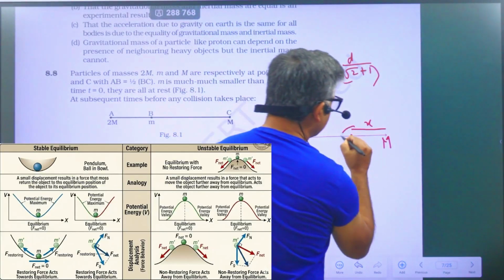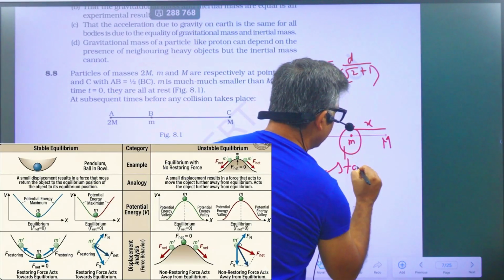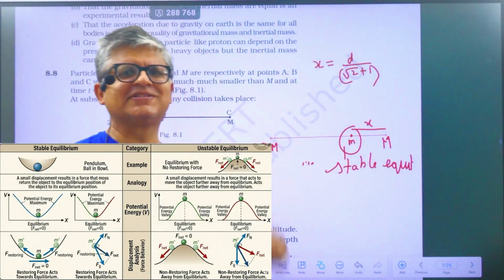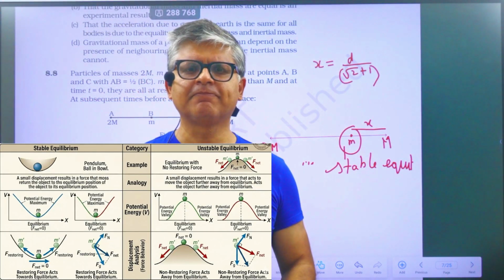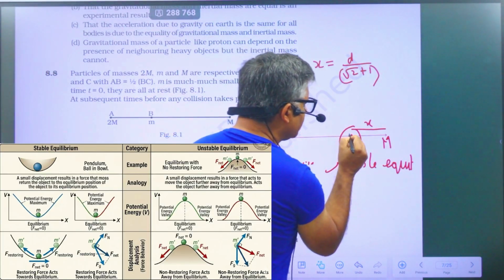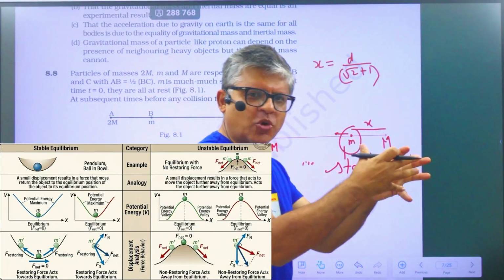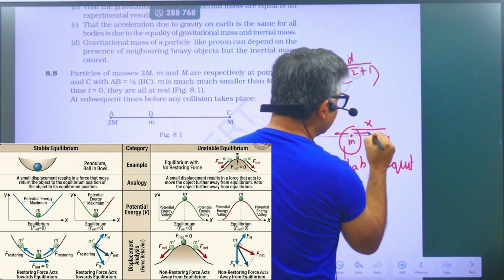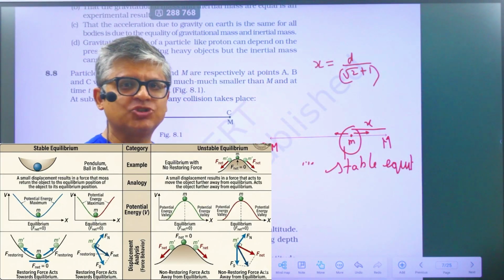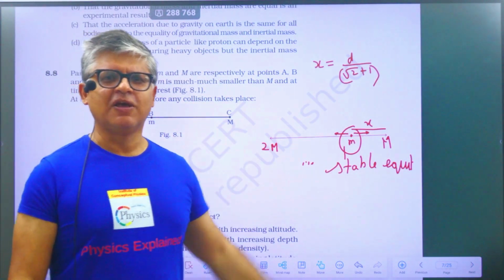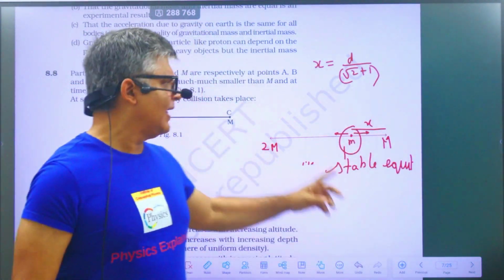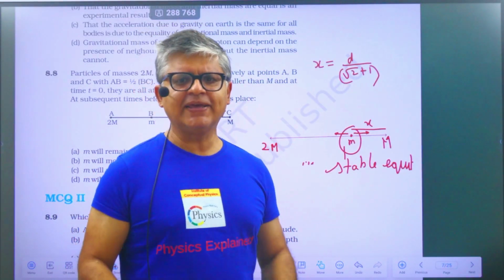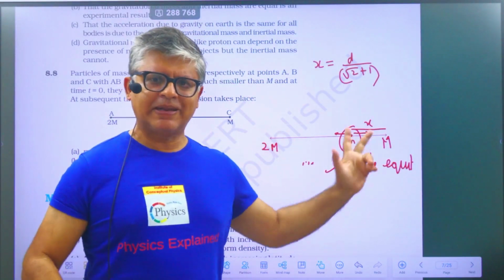If this body is in stable equilibrium, you will get oscillation. What is stable equilibrium? If you move this body towards this side, there is a restoring force on it. Someone calls it back. If you move it on this side, it has a restoring force. It wants to come back to the original position. But do we have stable equilibrium in this particular situation or not is the question. Let's test it. I'm saying there is unstable equilibrium, but let's test it.